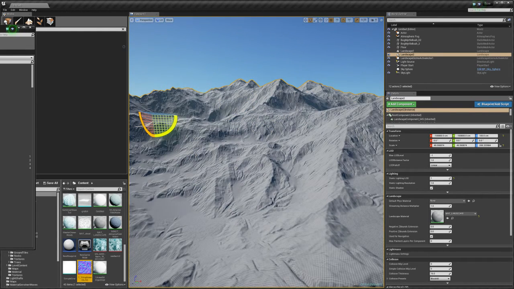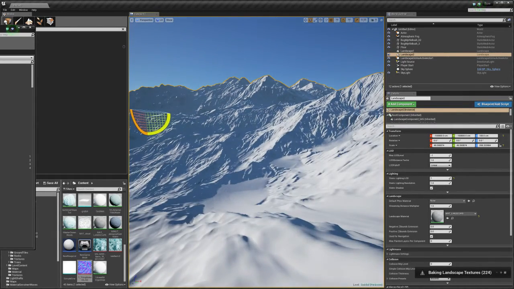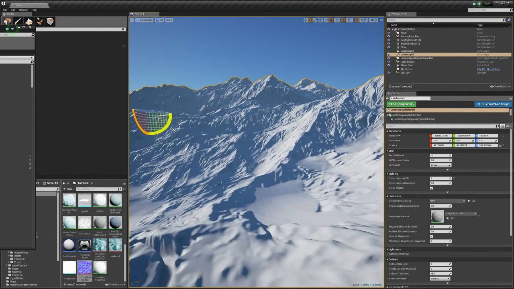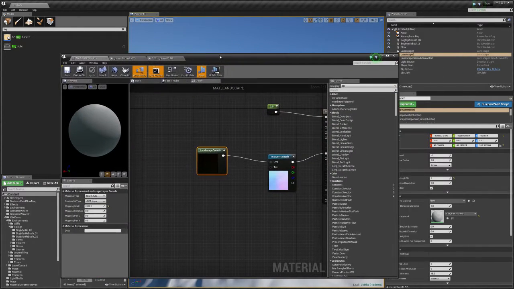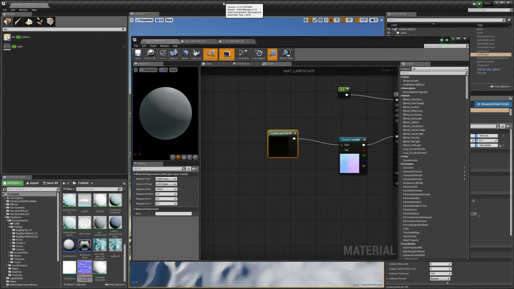One second while I figure this out. Okay, so what I've done now is I've put in a value of 2000, which is how big our landscape is.